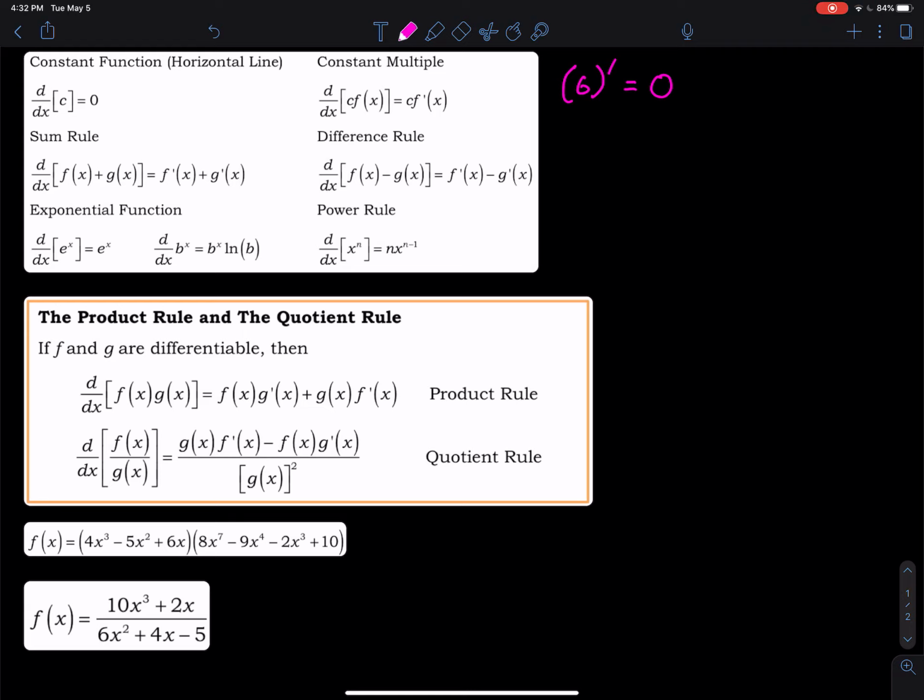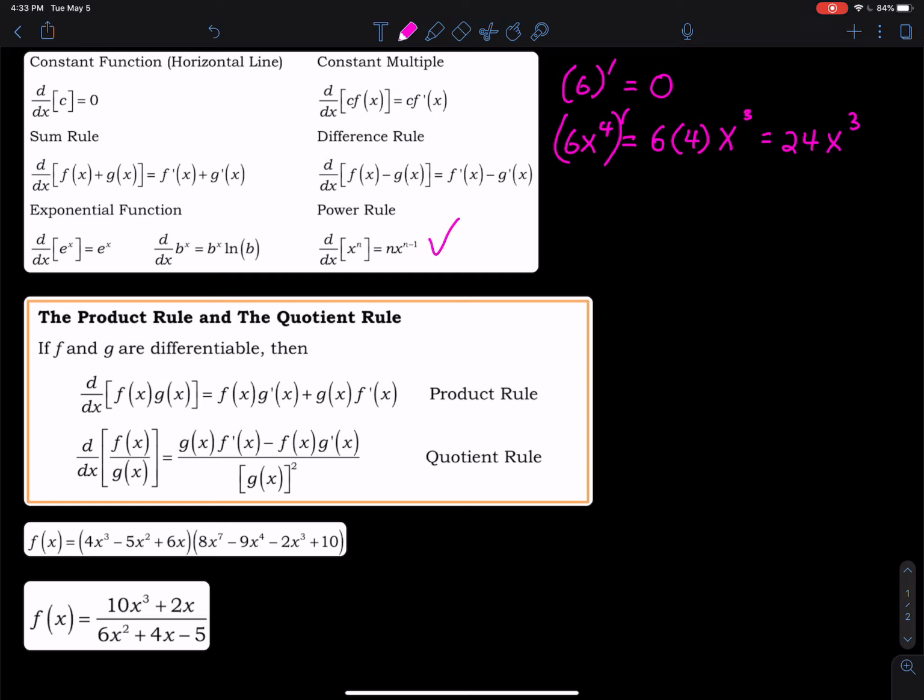And then the constant multiple rule. Let's say you have 6x to the fourth. You take the derivative of that. You put the 6 aside, bring the 4 down, and then x to the 4 minus 1 is equal to 3. So that is 24x to the third. That is the constant multiple rule. And also when you bring the power down and take the power minus 1, we also apply the power rule.